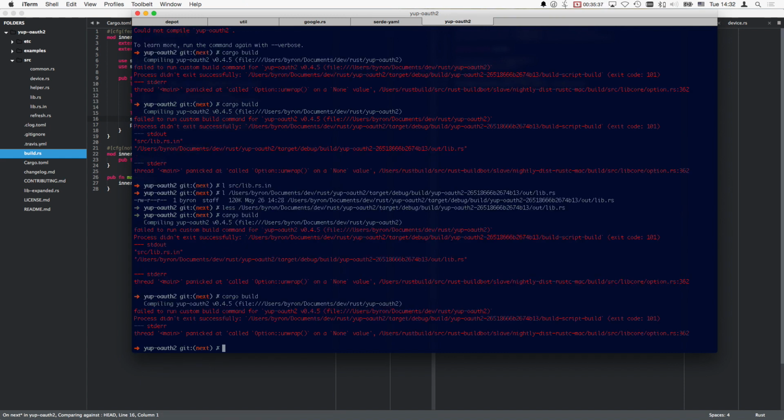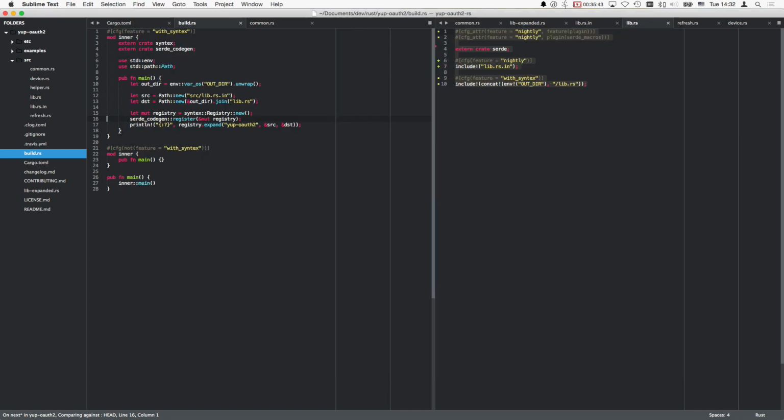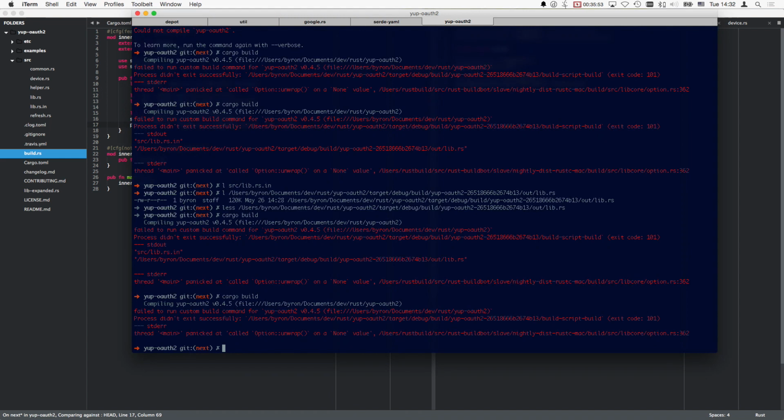Because otherwise... Because it generated something, that's the point. And it gets to this point, it got around to printing that. So maybe it crashes elsewhere. Now I'm not expanding anything anymore, so maybe the unwrap happens internally somewhere.